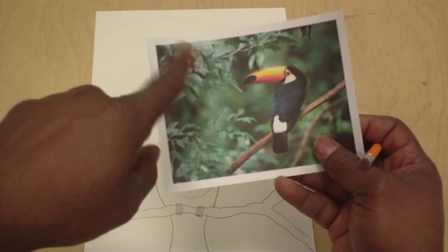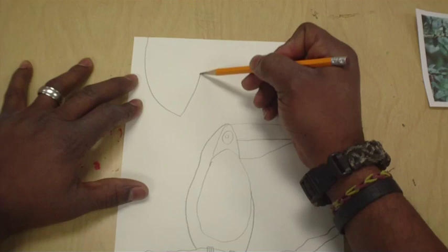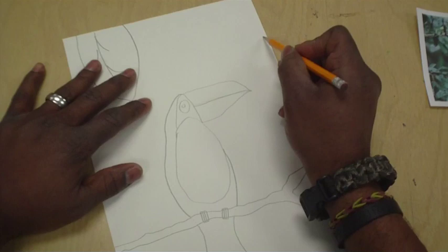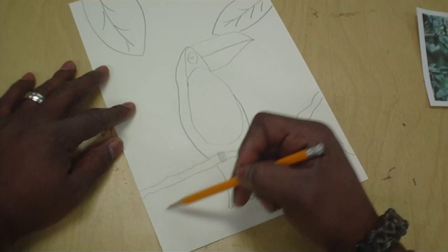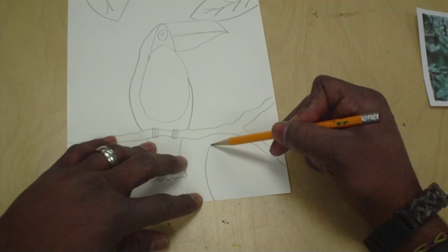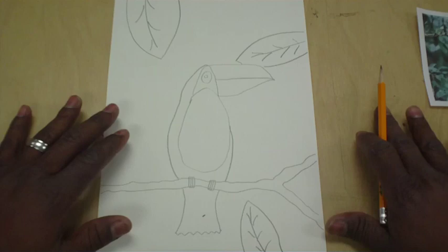Now let's put some tree leaf foliage. You can see all the little leaves — we're going to do that too. Let's put a really big leaf coming from this blank area. Put the little vein in the middle, then other little veins coming off the sides. Let's put another leaf over here on this side — this one is actually really close to the beak, it almost touched it. And maybe one more down here somewhere. They don't have to be so big. And that's pretty much it — that's our whole drawing.